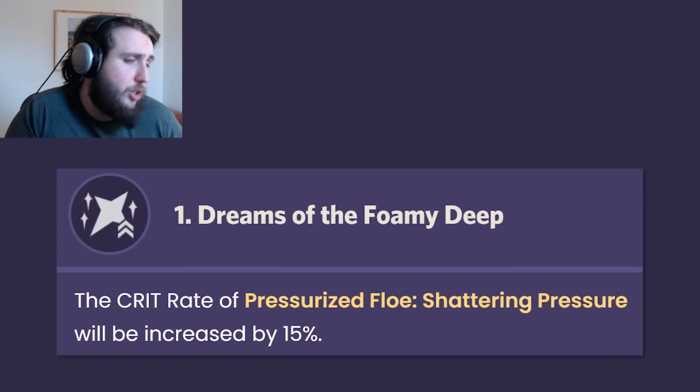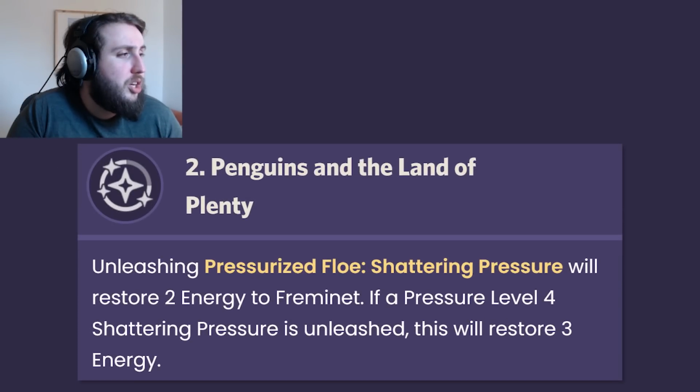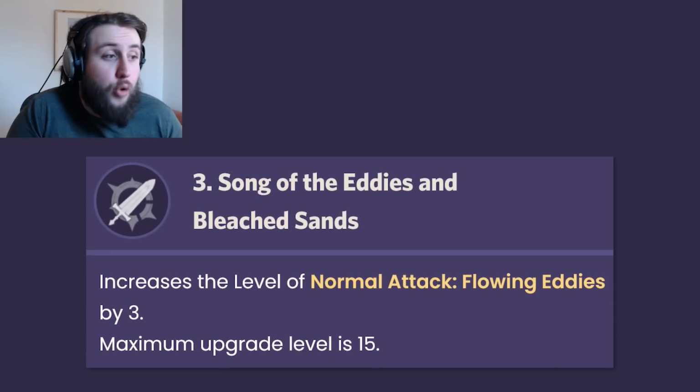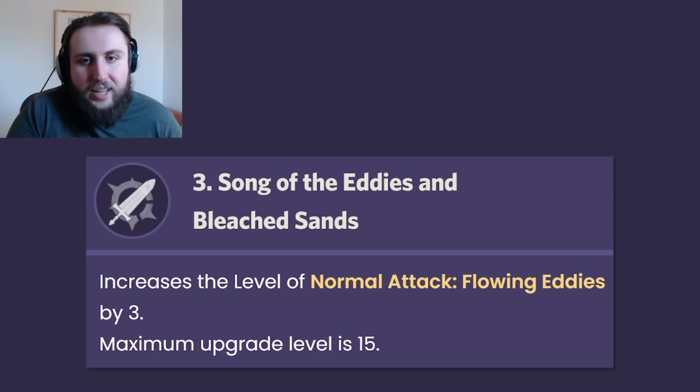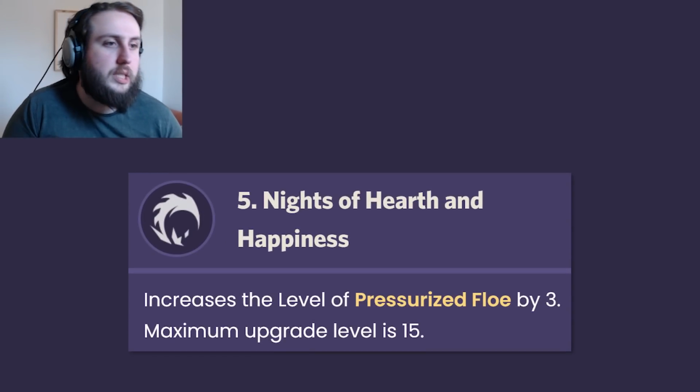Let's look at his Constellations. Increased crit rate on skill, which is nice. More energy on skill, which is whatever, because it's a very small amount of energy. Normal attack levels, which is very interesting. He is the first character that gets normal attack levels on Constellations instead of skill and burst, right? So C3 is normal attack, C5 is skill, which means he doesn't get burst levels.